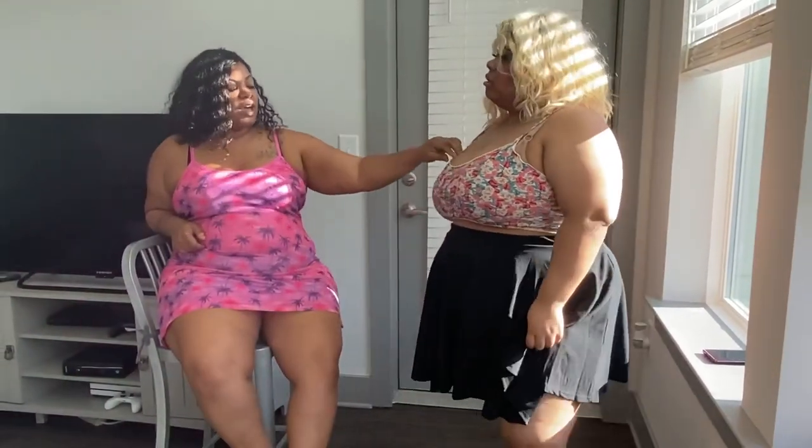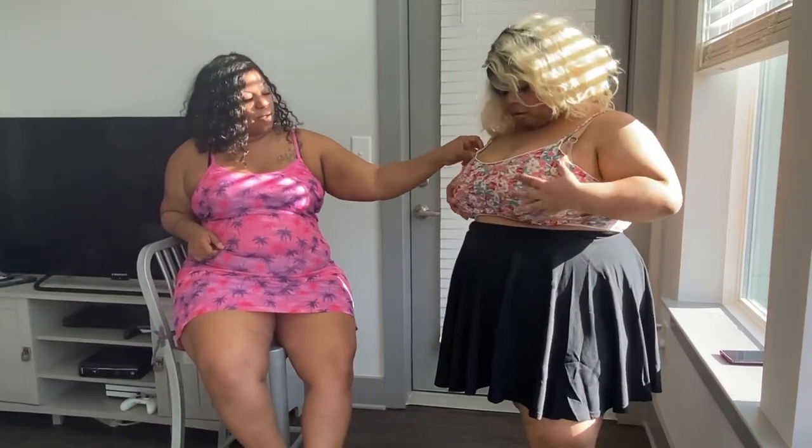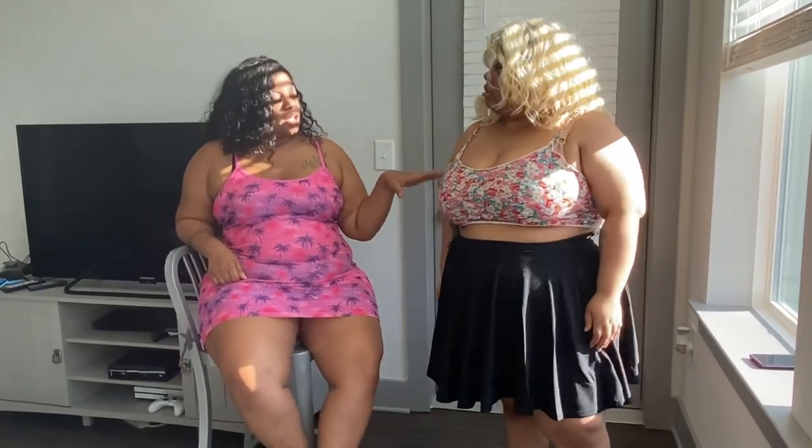I feel like it's not stretched. Like when she first came out, she felt like it, but I feel like it's cute. It's giving what it needs to give. Aside from this, I feel like she feels like it's stretched because it's not giving that crimple right here that she's looking for. But I think it's really cute. I'm probably going to give it like a 7 or 8. Yeah, it's still really so cute, and it still does the job. You know what I mean? As far as the top, I'm going to go ahead and give the top an 8.